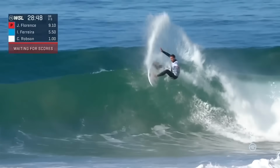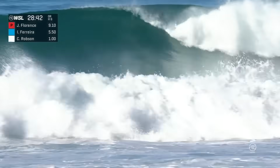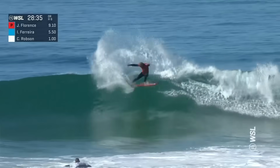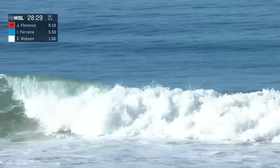And now setting up a big first turn. Callum Robson connects and hucks the tail late into the beach. He's incomplete. Florence's turn. John steady off the bottom. There's that aggressive whip in the pocket. Snap to slide. He's down.